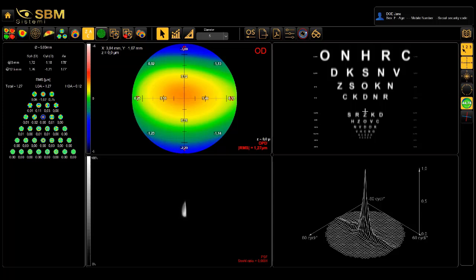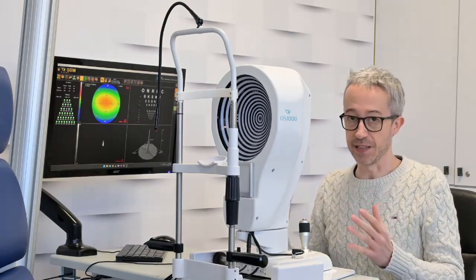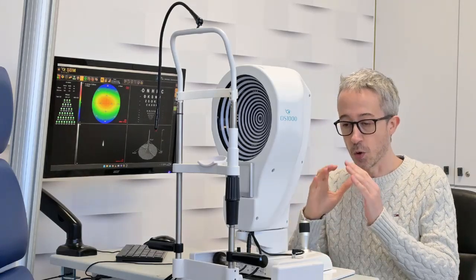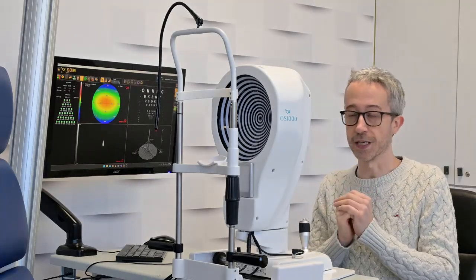The first one is the classical visual chart. The second here at the bottom is the one ray of light, how it arrives to the retina. And the third is the graphic of the same ray of light, how it is aberrated on the retina. All these maps are based on a specific diameter that we are taking into consideration. So a specific size of the central part of the cornea.